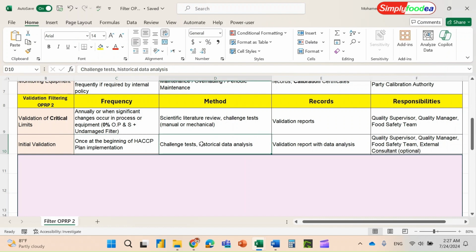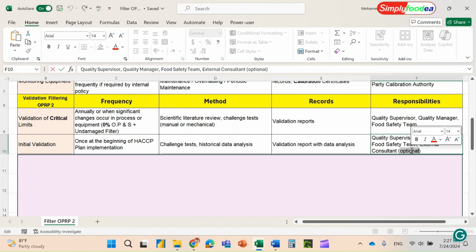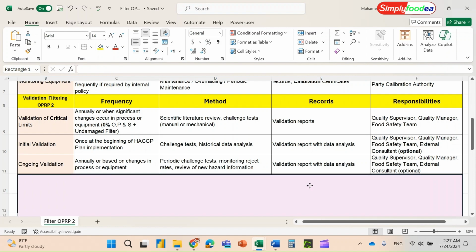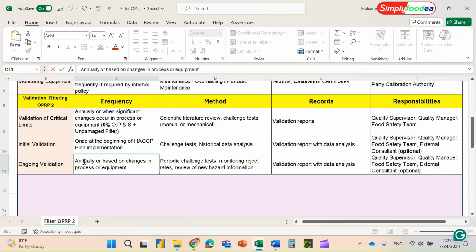The methodology is also similar to the sorting process. The records are also similar to the previous OPRP, and for responsibility, maybe we add here an optional external consultant, if there is one. The ongoing validation can be done annually, or based on changes in the process, or when new equipment is installed.